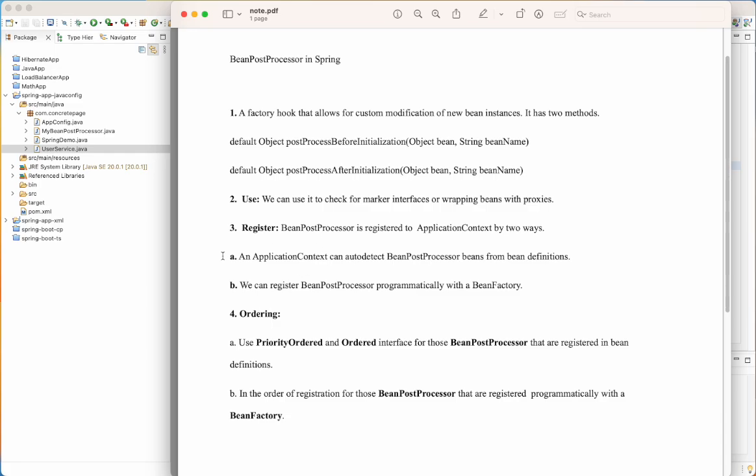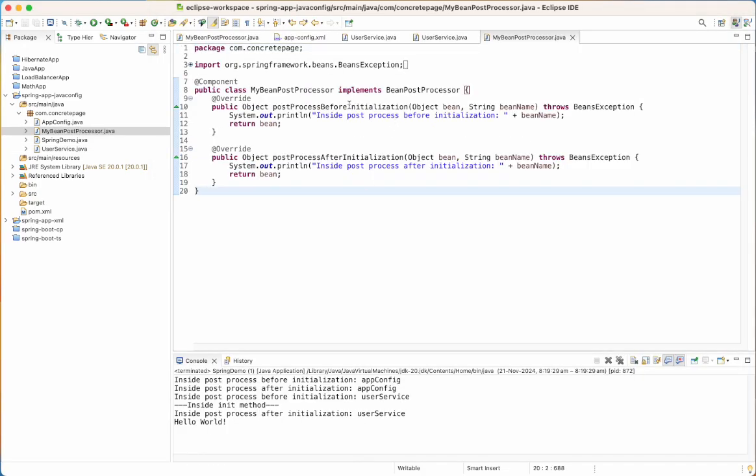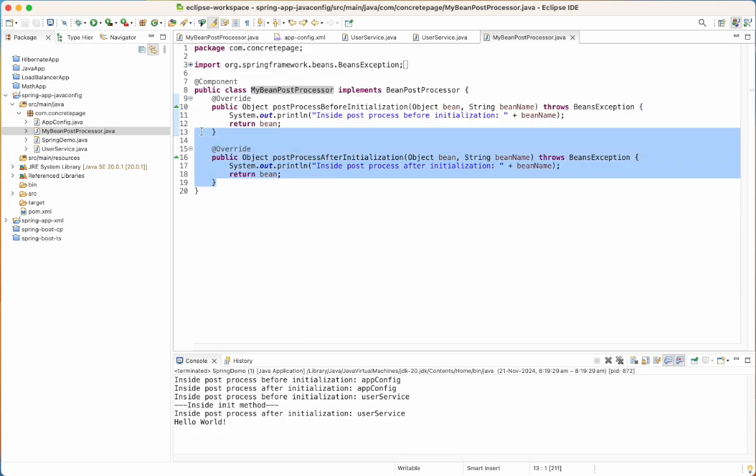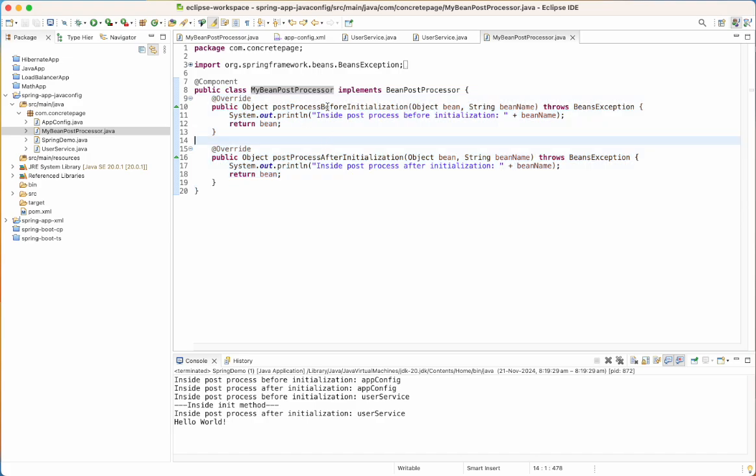So let's see how we have to create one. Come into the Java config. This is a sample MyBeanPostProcessor. What I am doing is just defining those two methods here, postProcessBeforeInitialization and postProcessAfterInitialization.